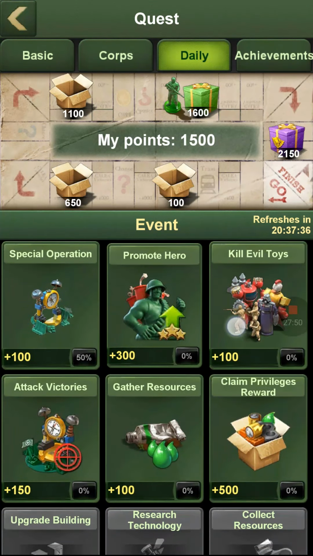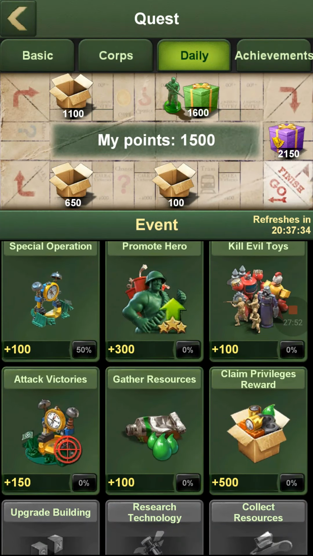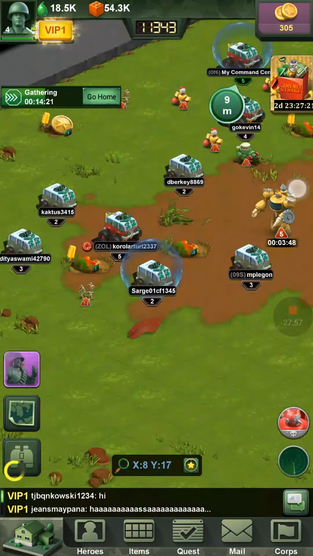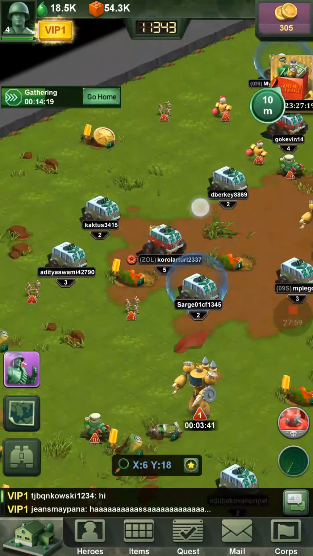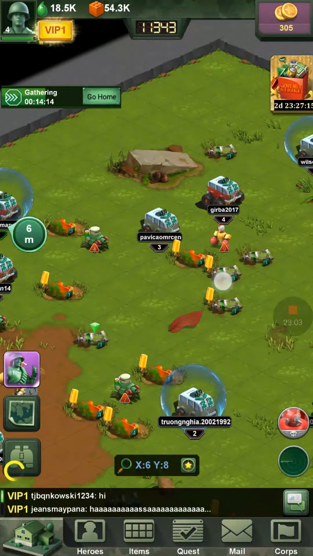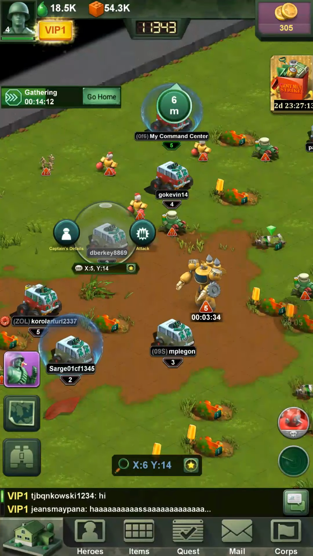So the last two that you would be able to do without spending money are promote your hero or attack victory. If you're in a brand new battlefield, just look around. There's level 2s. There's 3s, 4s, 5s. I'm a level 5. If you just scout somebody, then you can just hit this level 2 and it would almost be a guaranteed win.